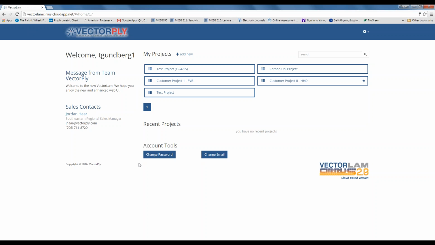In terms of accounting tools, if for some reason you need to change your password or your email, there are two sections here for you to do so. If there are any issues with not remembering your username or password, feel free to email us at either solutions@vectorply.com or webinars@vectorply.com.